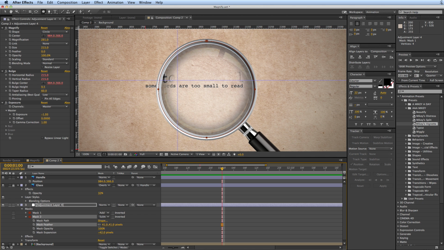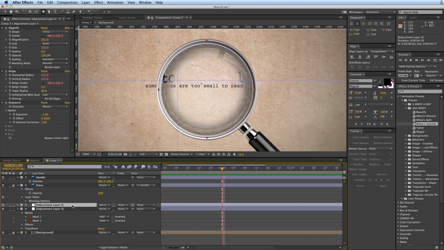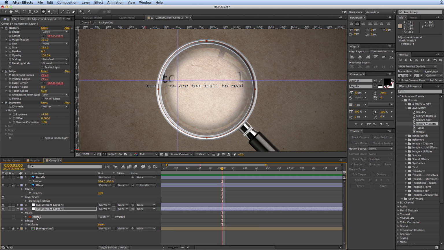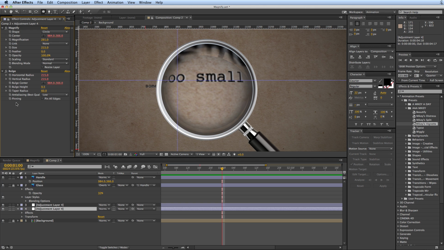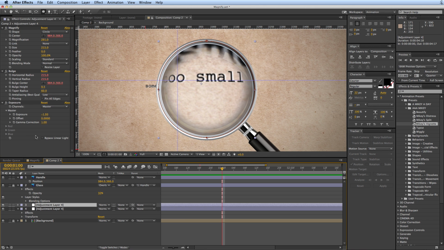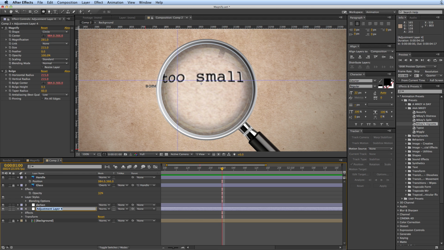And you can see here I've actually made a little bit of a mistake. So what I want to do is, I don't want to put this on the same adjustment layer. So I'm going to take this adjustment layer, I'm going to duplicate it, and then on this bottom adjustment layer, I'm going to delete the two masks. On this top adjustment layer, well, on this bottom one, I need to delete exposure. And on this top adjustment layer, I need to delete bulge and magnify. There we go. So the top one is just going to darken, and this bottom one is going to magnify.